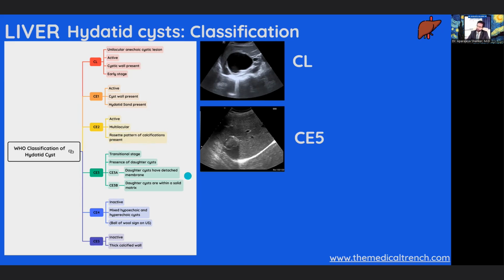Which is why it is important that if you have a very large multi-loculated, multi-cyst hydatid cyst, then you should do a radical resection, simply because it is very difficult to only do a pericystectomy. If you by mistake break the cyst wall, you can end up causing spillage everywhere. The anaphylactic reaction would probably be the first thing that's going to happen, and the second is the very, very high risk of metastatic infection, right?